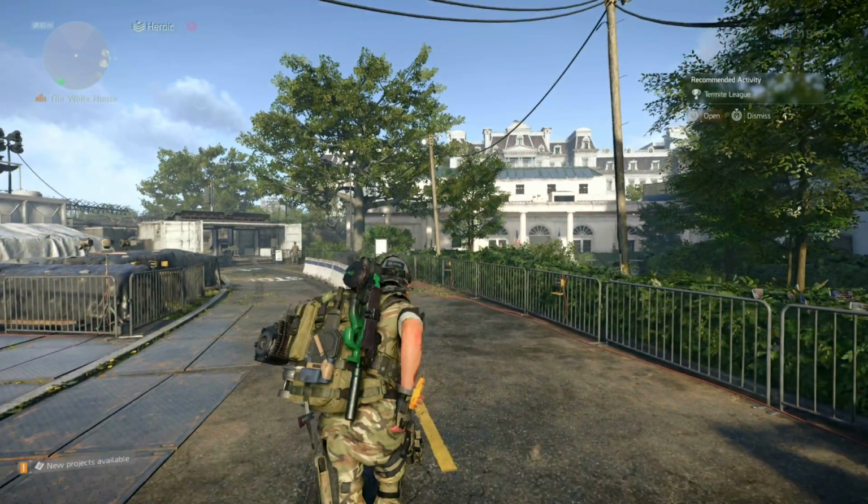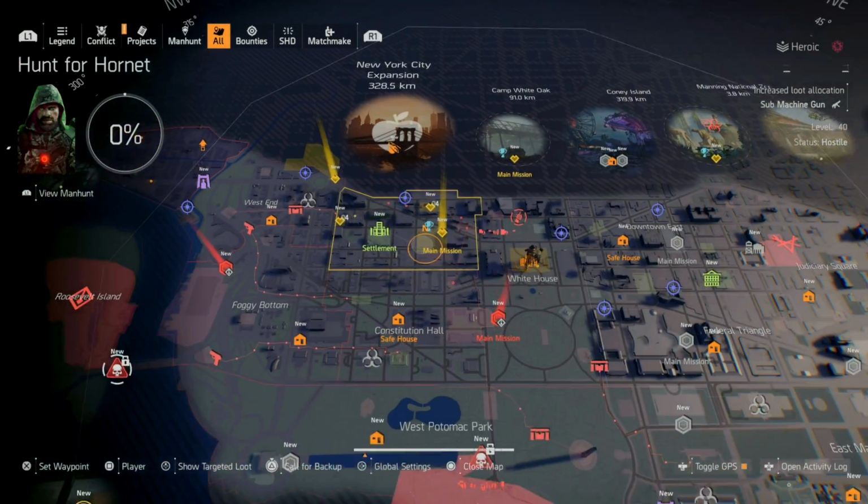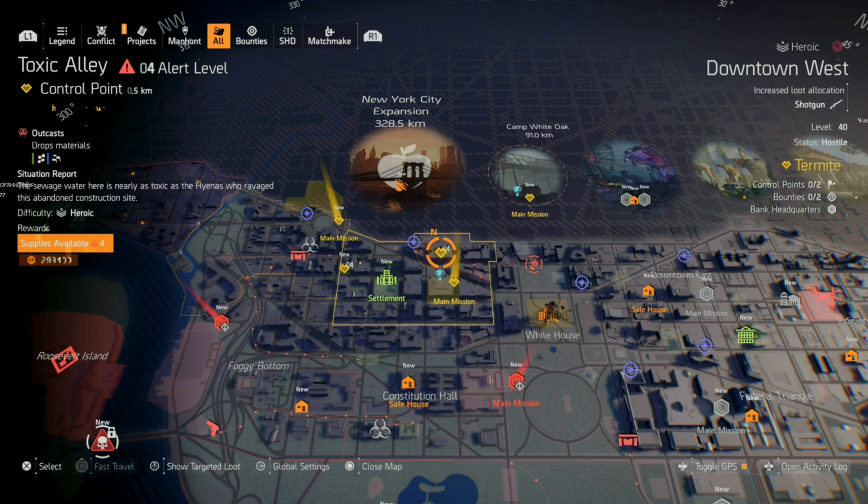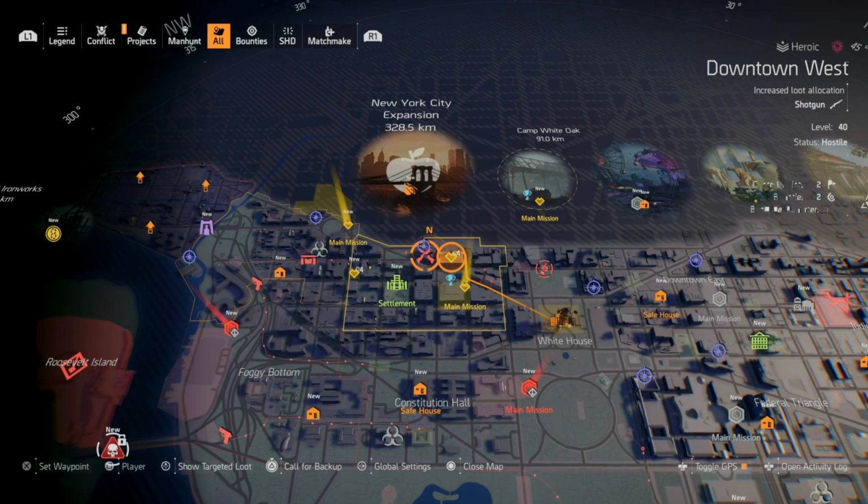Alright, let's go ahead and show you guys some gameplay. What do I want to do? Toxic Alley, control point. Let's go here.